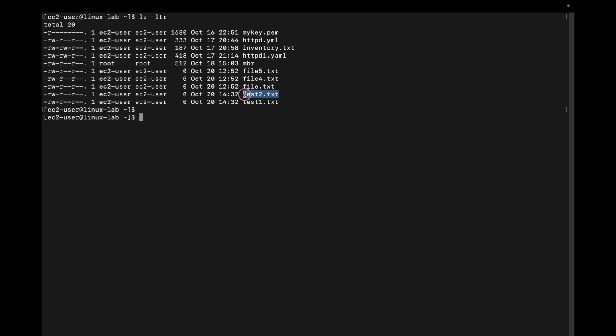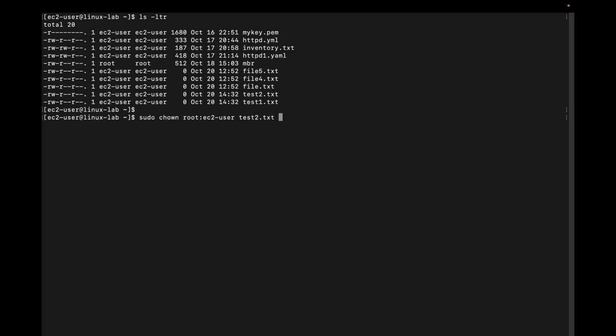The owner of test2.txt is EC2 user and the group is EC2 user. I want to change the owner to root. So how can I do it? I can use chown, make root the owner, keep the group as it is, which is EC2 user, and then give the file name, test2.txt.